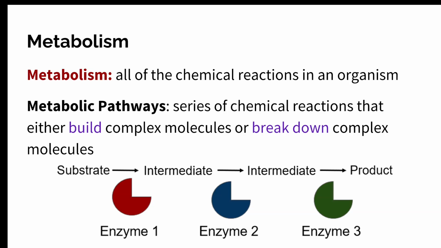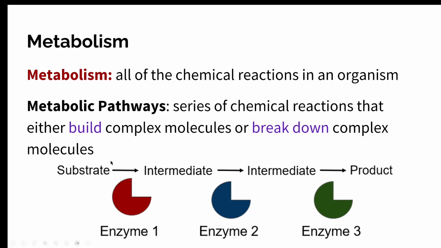Now, like I mentioned before, reactions can occur spontaneously, but the rate at which they occur spontaneously usually is really, really, really slow. And so we need enzymes to help with the speeding up of this process. If you remember from chemistry, the term for something that speeds up a reaction that does not actually become part of the reaction is called a catalyst. And so enzymes are catalysts. And over here, what we have is a substrate turning into a product, but in the meantime, it jumps through a couple of intermediate steps.